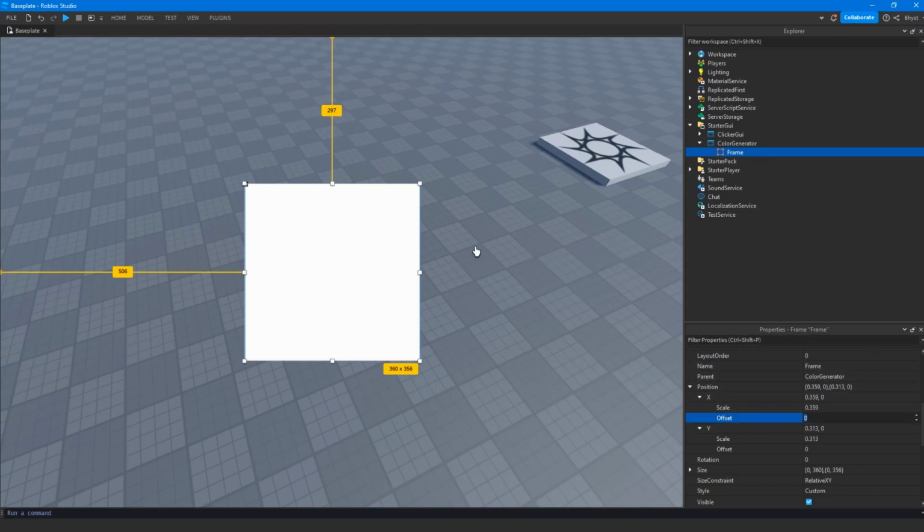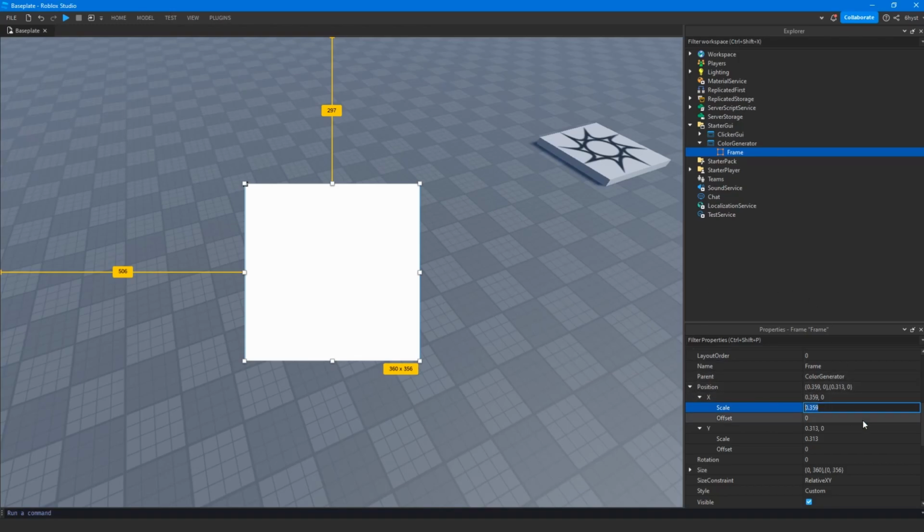So if you have a really small tablet or a phone, and you say this GUI is made for a 1080p monitor, it's obviously going to be massive on that phone because the phone doesn't have as many pixels on the screen as a 1080p monitor would, right? So that's where scale comes into play. Scale really is percentage based, so it takes up a percentage of the screen. So it doesn't take up necessarily a specific amount of pixels on your screen, but instead it takes up a percentage based off the resolution of your screen.